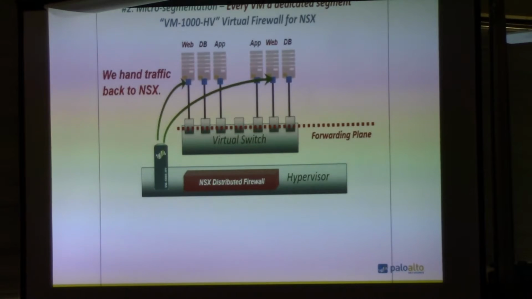So all traffic is inspected before it hits the virtual switch, which is one of the key reasons why this is really about microsegmentation, because now I can microsegment every one of my servers before the traffic even goes to another server inside that same host, because it's not hitting the vSwitch before it gets inspected. You see that's got this NSX distributed firewall.